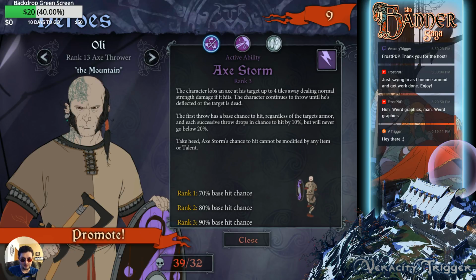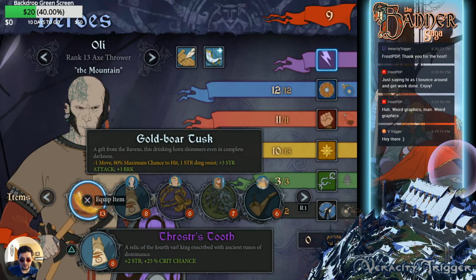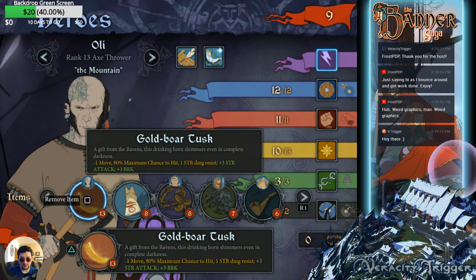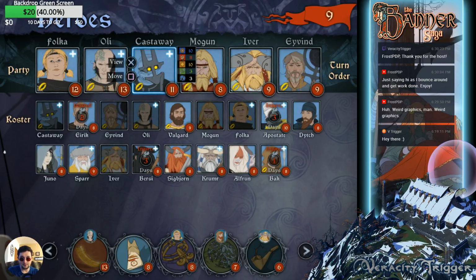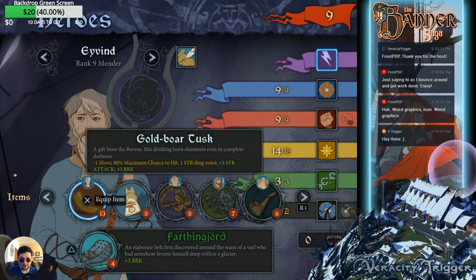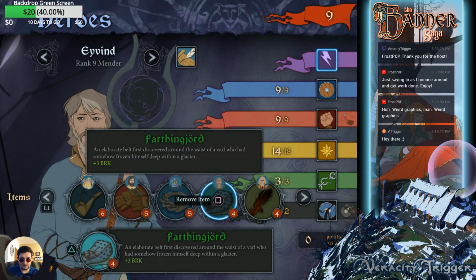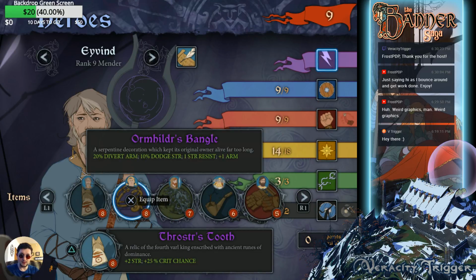So I can do Axe Storm. Base hit chance. Maximum chance, 80% maximum chance to hit. This looks like this is his thing. This is crit chance and strength. This is just giving me more chances to hit. Yeah, that looks fine. +3 break. What do I have on you anyways right now? +3 break. +2 strength. 25% crit chance. Yeah, that could be better.